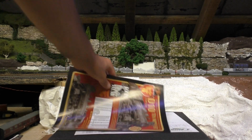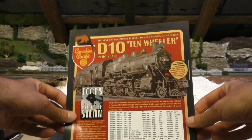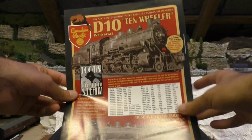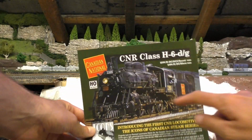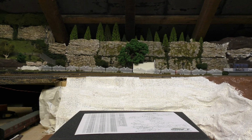Next piece of paper we have is this. Now this is advertising Rapido's next steam locomotive, which is the D10 10-wheeler. Now, I wish they hadn't put this in, you guys, because I'm already tempted by it. Yeah, it's going to be just as expensive as this, and you can see a picture of the real loco there. Nice looking loco, actually, a bit smaller than the one we're going to look at today.